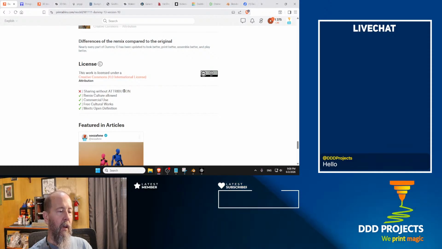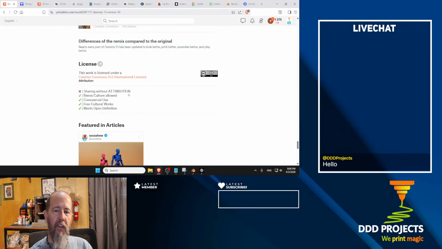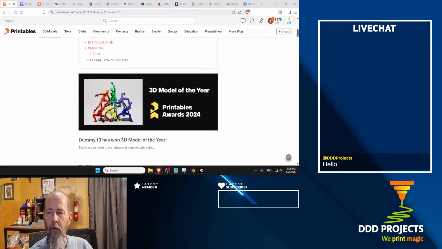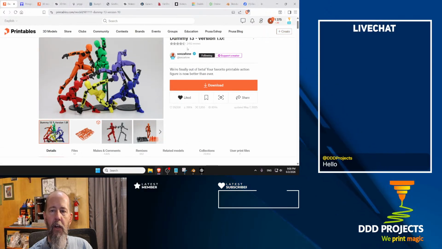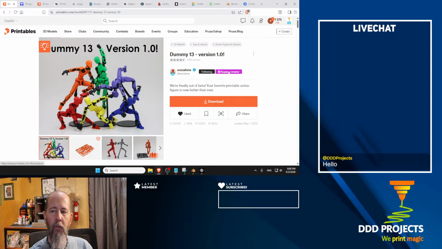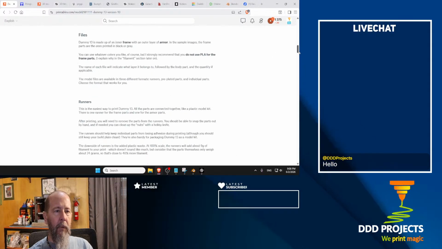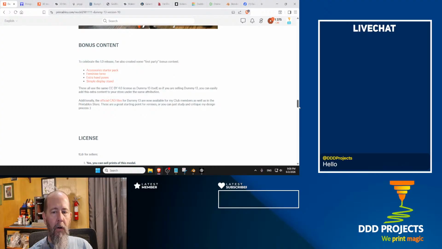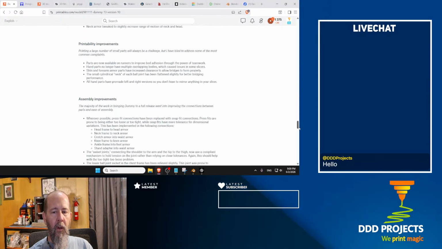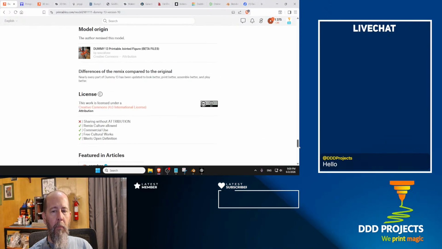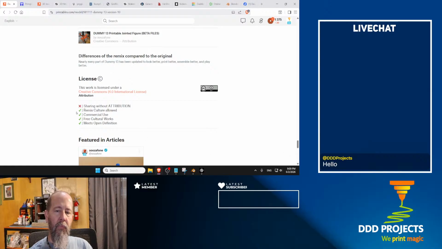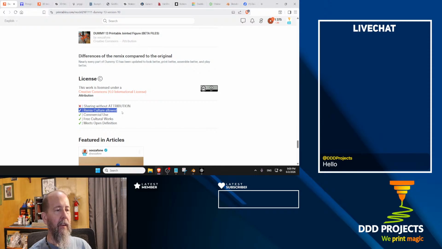That means, do I have to put the name of the person who made this? So if you're going to sell it, you have to put their name at the very top, on a paper, on a plaque, somewhere in your booth so that whoever's buying it knows who made the original item. The next one here is remix culture allowed. That means, can I modify this file?